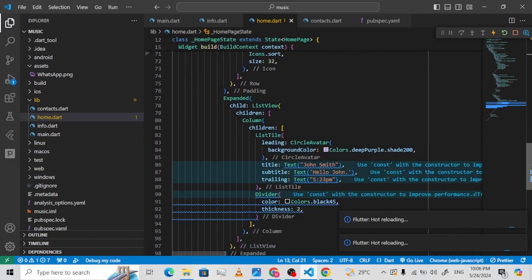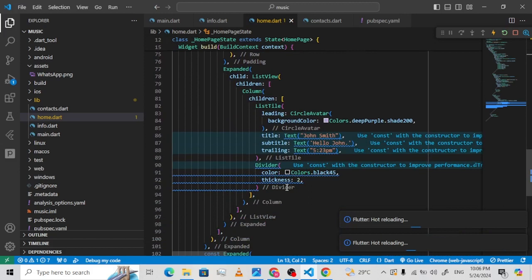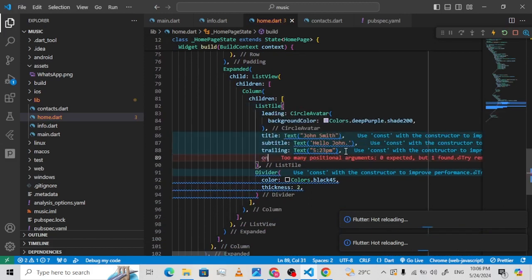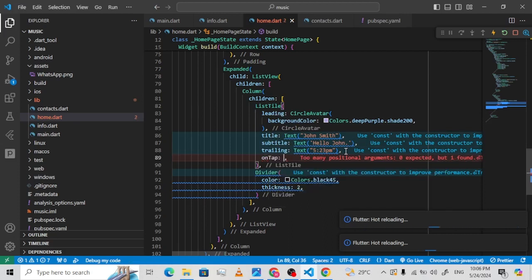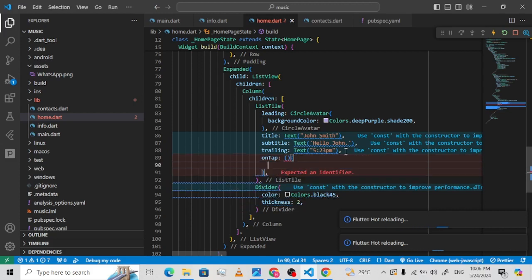Let's come down over to our list tile, and inside our list tile, let's set the on tap parameter. For the on tap parameter, we set it to a function. Inside this function, let's use set state.